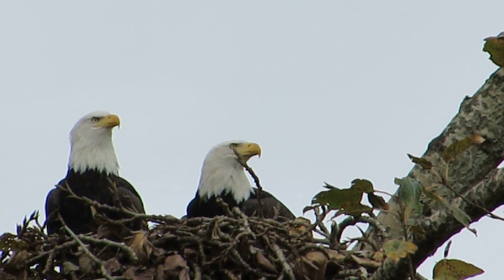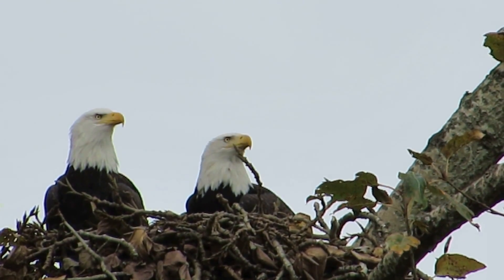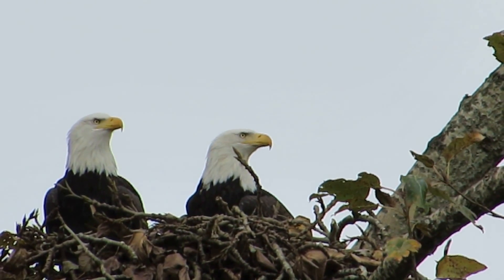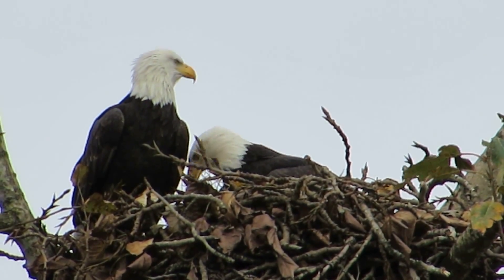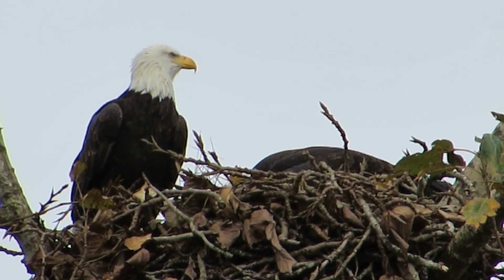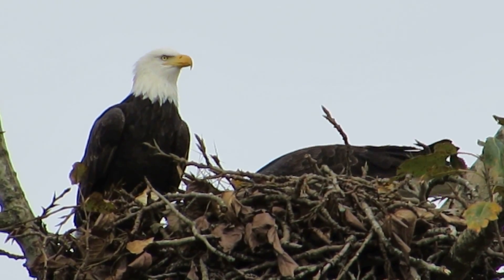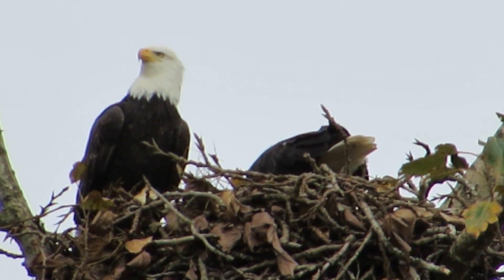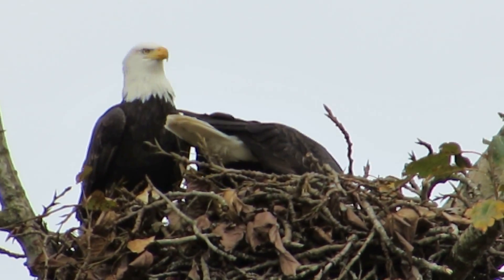They had a little mishap with their egg this last spring so they didn't get any youngsters. They'll be ready for this next nesting cycle. They're working on it, doing a fine job. They're just working away here and enjoying it. They like that filtered light and we like it too. Got that stick all woven in. Sometimes they can't decide exactly where to put that stick but they get it in there.